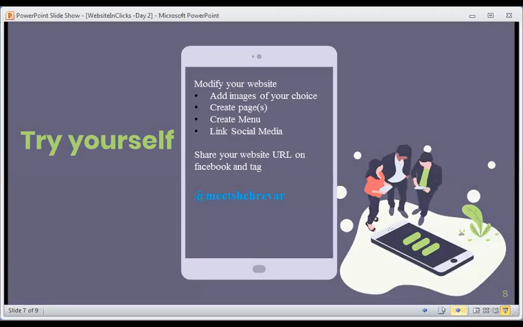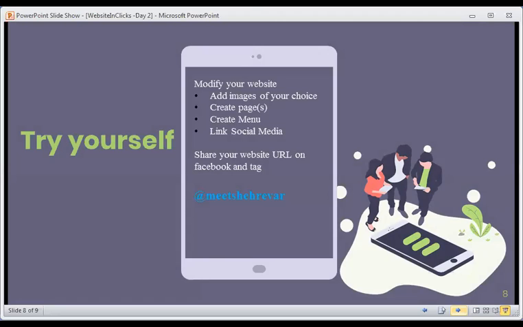The task for today. Here we have completed the demonstration of day 2, but now the important thing is that you already have a prototype of your website ready. So the task for today that you have to do is add images of your choice to the slide bar areas, modify your home page. Try to create new pages related to your business. Add those pages to the menu. You can add them as submenus.